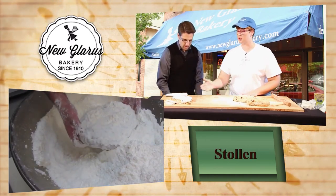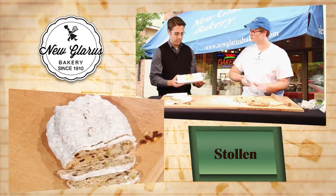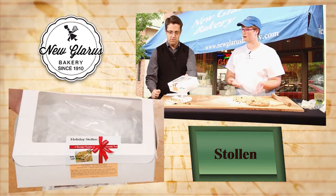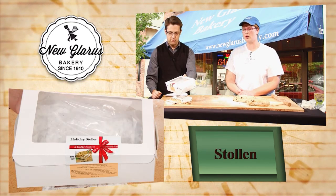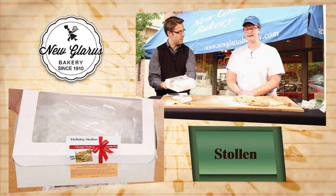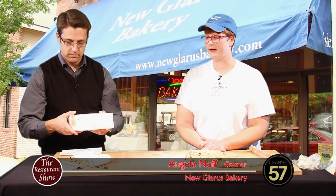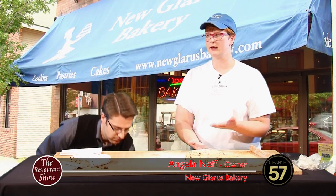The finished product, correct. And you also have, I want to show an example of what you have here for packaging. People know this is the holiday Stollen. If you send it in the mail, is this what people are going to get? Yep, they get it in a nice box. The Stollen is packaged in a plastic bag that is heat sealed to seal in the freshness.